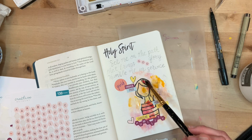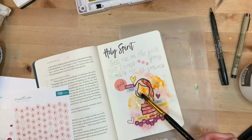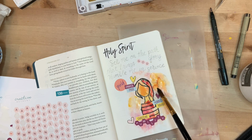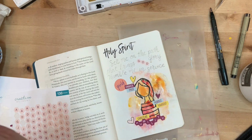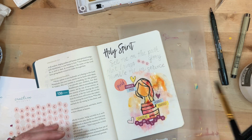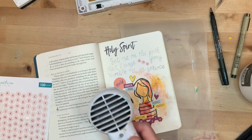So I came back with a little bit more watercolor, thinking that that might cover it up just a little bit. It wasn't very successful. It covered it up a little bit, but not a lot. It still came through. That ink was not messing around. So I covered it up with some watercolor, made sure to dry that really well.